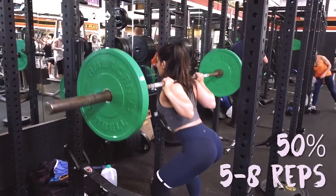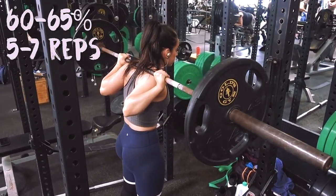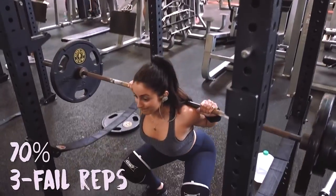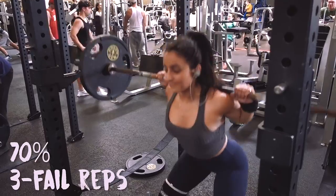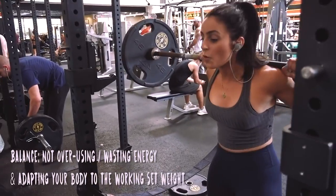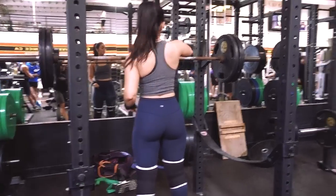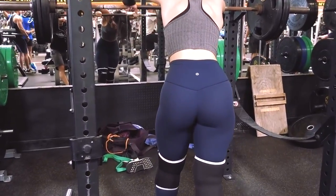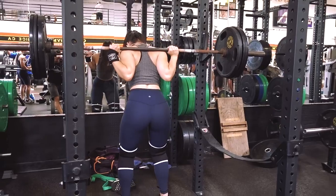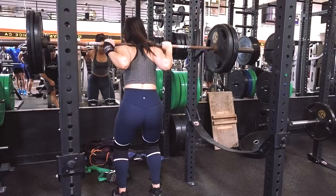Then I'll add about 50% to the bar for another five to eight reps, then go to between 60 and 65% for another five to seven reps depending on what I'm doing that day, then move up to about 70% for another three to four reps. For this kind of progression it's really just a balance between not overexerting yourself and adapting your body to how it needs to perform during your working sets. Find something right around this range that works and feels really good for you — some people make bigger jumps quickly, and some people need smaller increments for their body to adapt and feel the best.